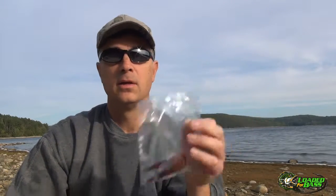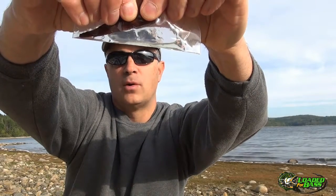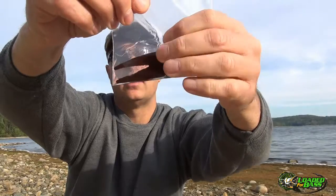When you're fishing with them, say you've been fishing for like a half hour, 45 minutes, and you just want to reload them with scent — just bring in your jig, squeeze it out with a little bit of towel, drop it in the bag, and it'll just absorb all that scent like that. It's like a sponge, literally.